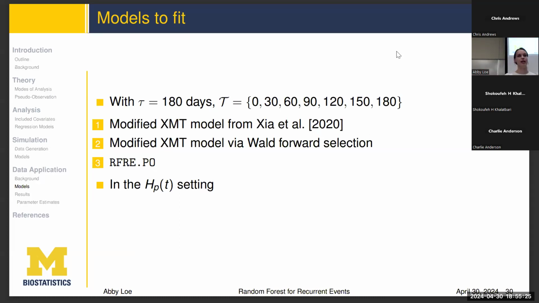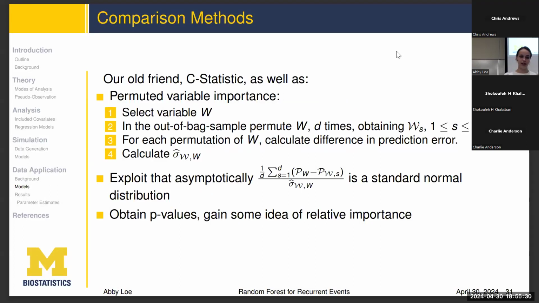And as mentioned, we are in the partial information setting. We use the C statistic to analyze the effectiveness of our models. And then with random forest, you don't get your traditional point estimate and variance estimates. So you don't get this idea of, can I do a hypothesis test to see if these two groups are different in some way? What you can do is a variable importance. There are a bunch of different variable importance metrics. Specifically, what we talked about was a variable importance for prediction error.